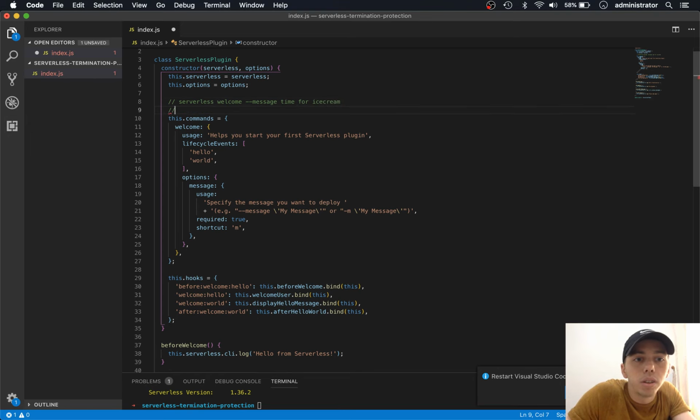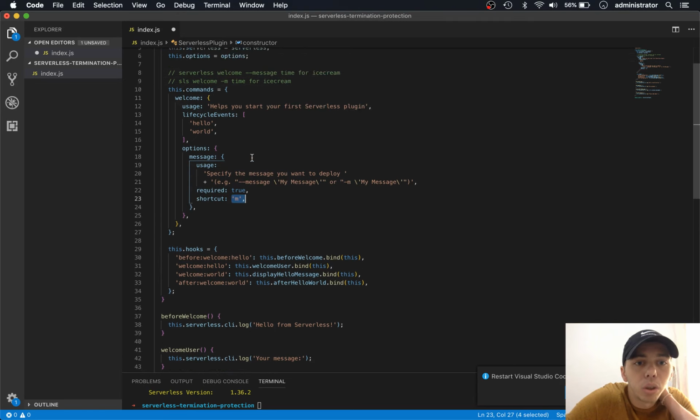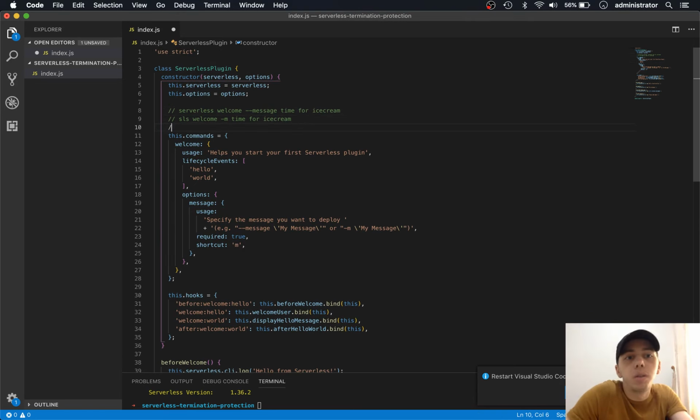And then also let's do sls welcome -m "time for ice cream." So both of those are the same. And if we scroll down, we can see the -m there is the shortcut. We can also run sls welcome --help, and that's going to run this help command here.